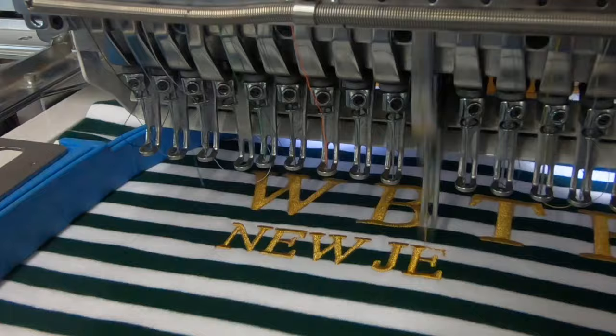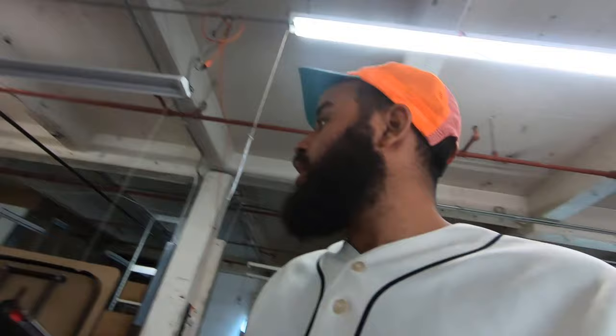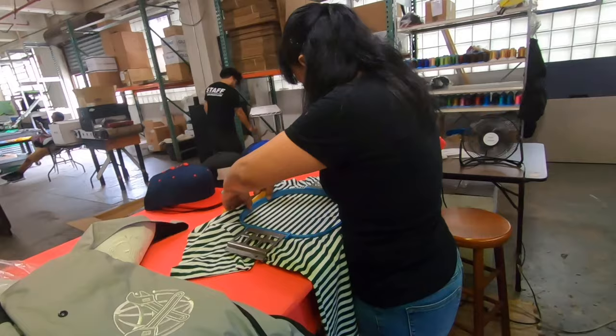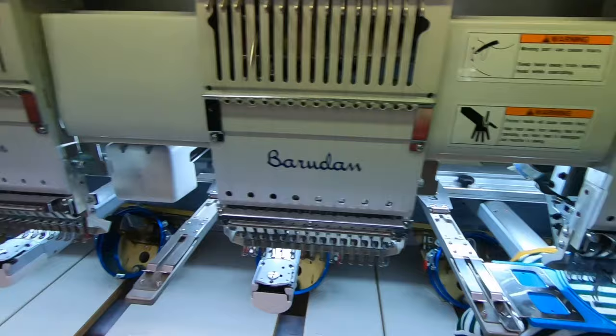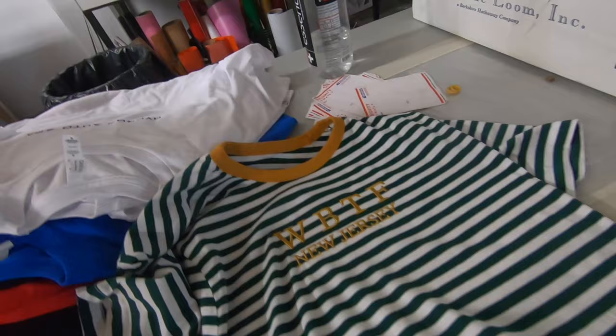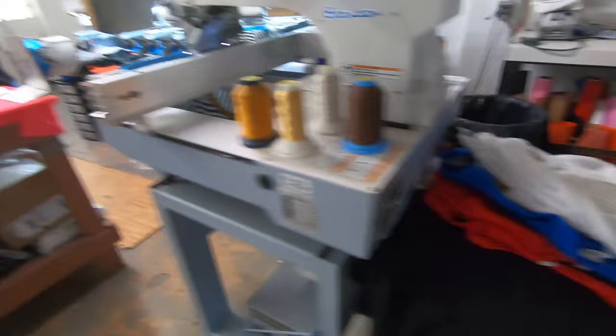Hopefully it doesn't break, but I've got another one to do — doing the Queens ones now. As you can see, everything is done by hand: hand measured, hand pressed, obviously the embroidery is done by hand too. We load everything up, and then it's not even finished after this — this is not a finished shirt yet. After that it gets to the next stage, where under the embroidery there's a thick paper lining that keeps the embroidery intact.